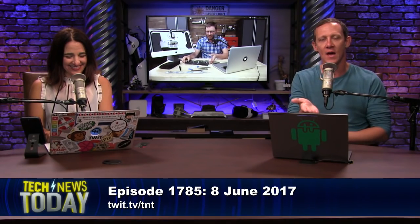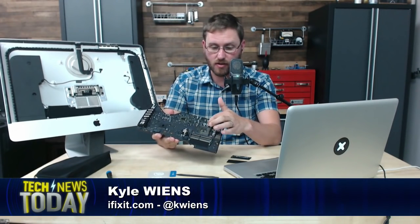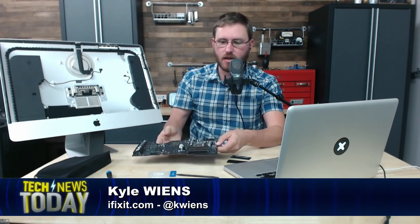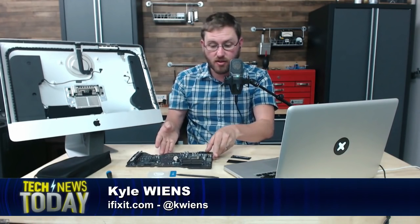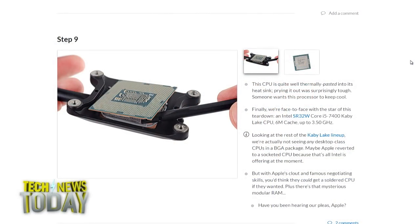What does it mean? You had in your teardown that the CPU is socketed in this iMac. What does that mean about repairability or replaceability, that sort of thing? Yeah, so this is fantastic news. This is where the CPU socket, or this is where the CPU was, we removed it. The model that we have is the low-end model, so it had an i5 processor. So this is really cool. This is the Kaby Lake Intel architecture. That's the big reason for the upgrade.